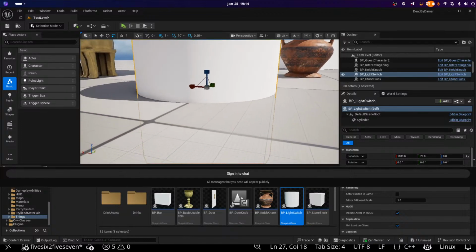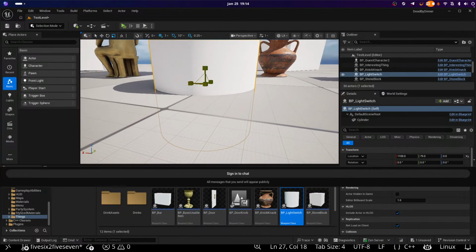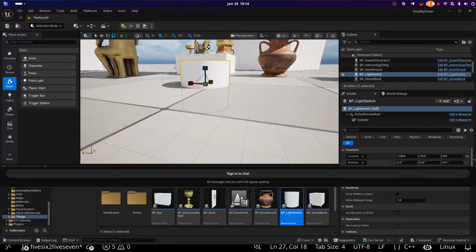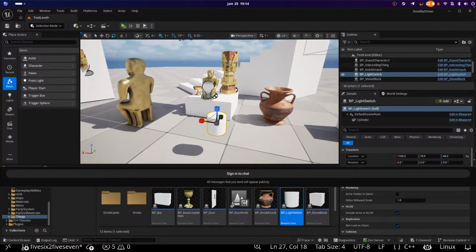There it is. I knew one of these buttons did it. I just couldn't figure out which. All right. Oh. That's not what I meant. Let's just use this one. And we'll skip it. There we go.